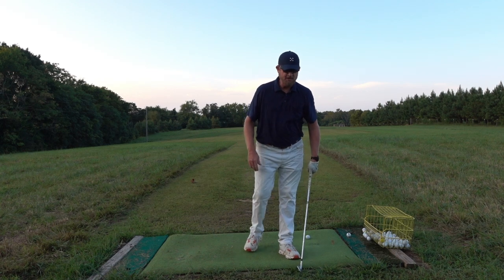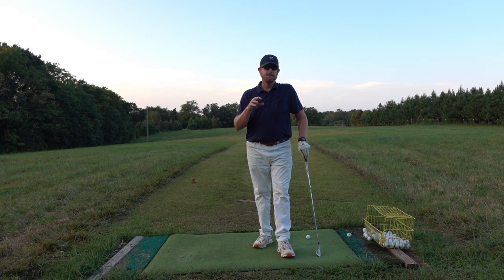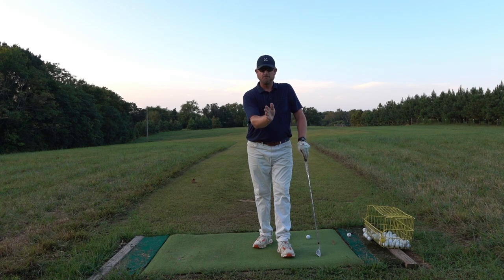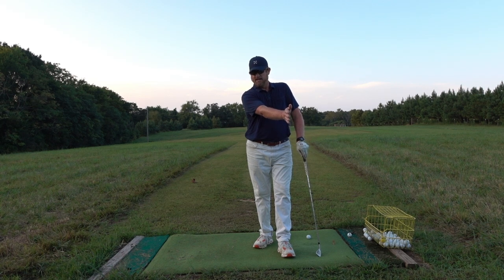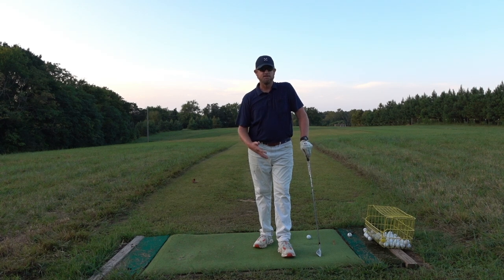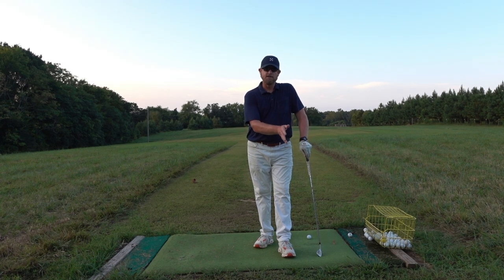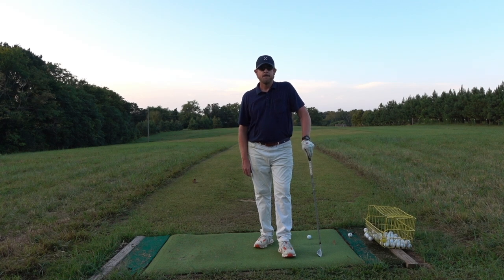So if you've ever been on TrackMan or Flight Scope, there's a data number there that talks about low point. And most of my college golfers, low point is between 3.5 to 5 inches in front of the golf ball. So they're striking the golf ball as the club's still working down and going all the way through the divot until they hit the low point opposite their left shoulder. And you can manipulate that in your swing from driver to iron based on ball position, width of stance, etc. So I always want that low point to be obviously in front of the golf ball unless we were hitting a bunker shot or a flop shot.